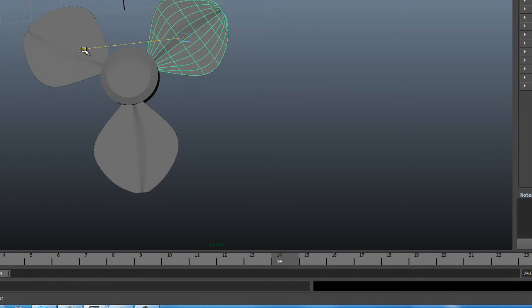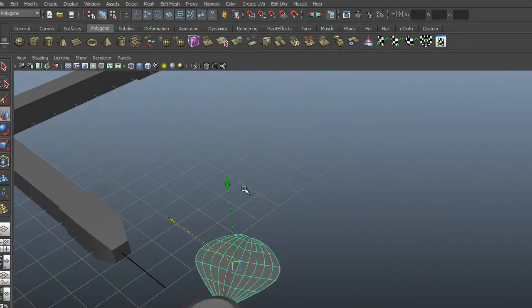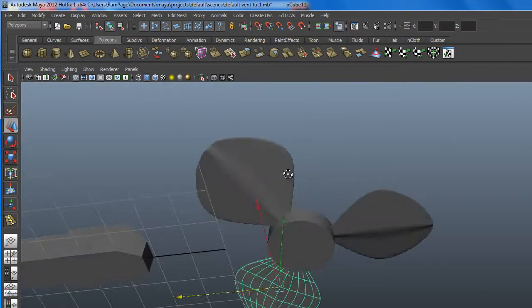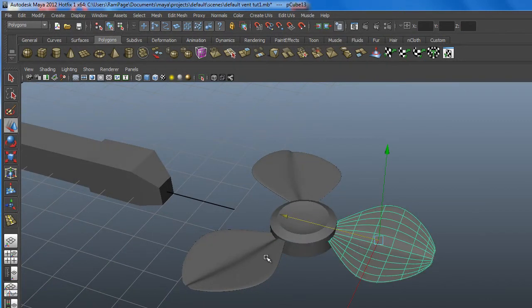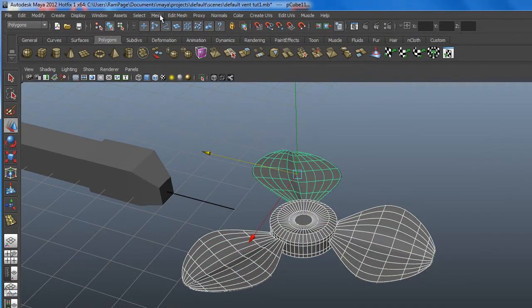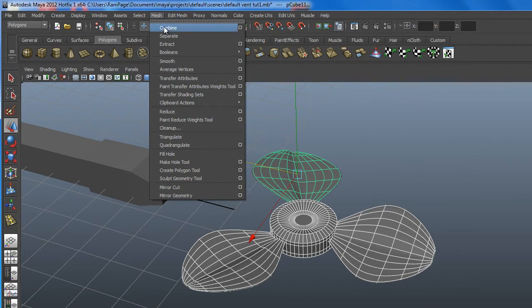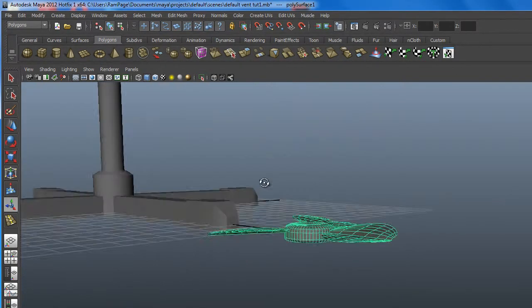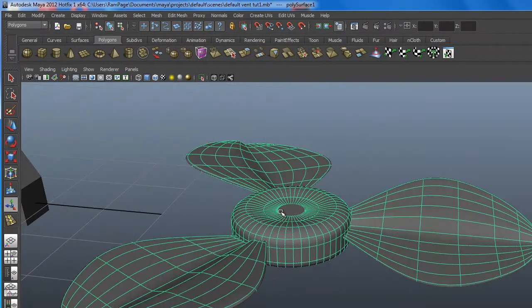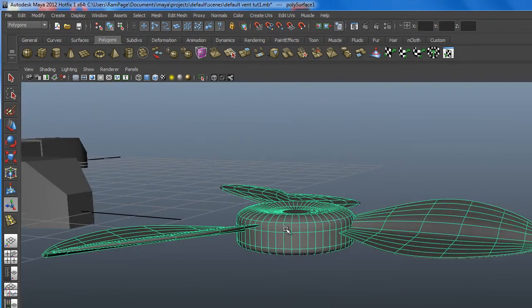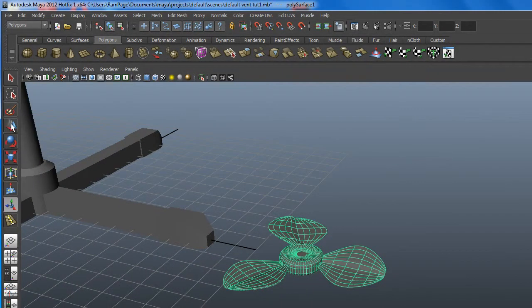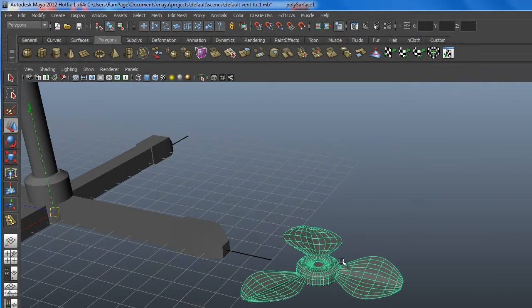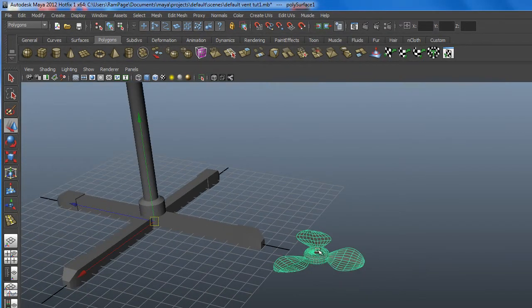And now this one. Okay, just adjust it so it will look proportional to this center object. And now we will catch all 4 of them, and we will go over mesh and combine. So after you combine it, maybe the result of your smooth will go back, but if it does, you can always click again on 1 2 3 to bring it smooth. If not, you are all okay. But what we actually need to do now is to find where the hell this pivot went.